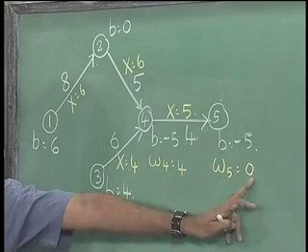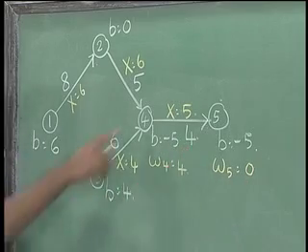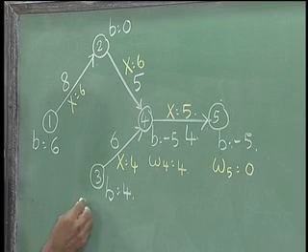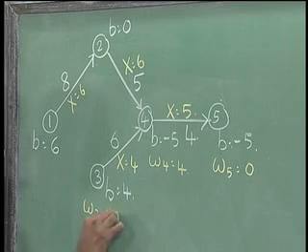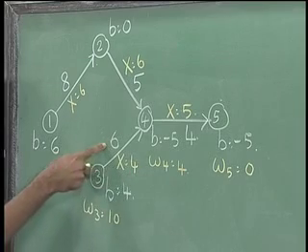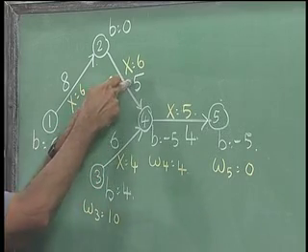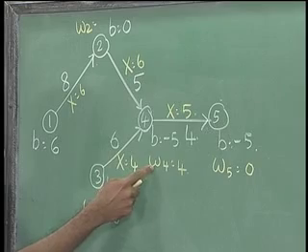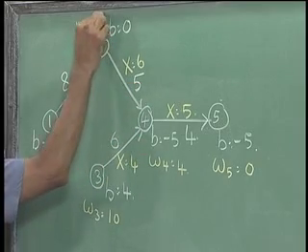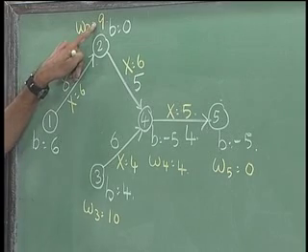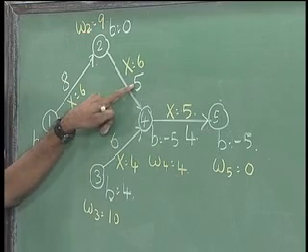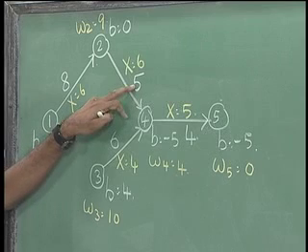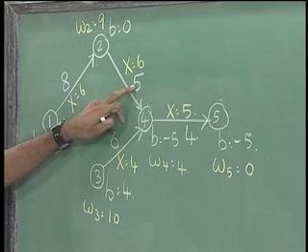Now, coming back to this, this is basic. Wi minus Wj is equal to Cij would give us W3 equal to 10. Again here Xij is basic. So, W2 is found such that Wi minus Wj is equal to Cij, which gives W2 equals 9, such that 9 minus 4 is equal to Cij, which is 5. Please remember Wi minus Wj is equal to Cij, so we would always take the cost coefficient associated with the basic variable.